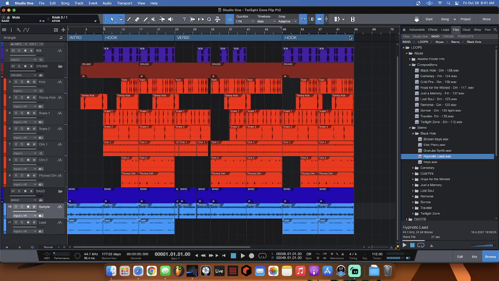So we used one sample, then we used a stem from a completely different sample, transposed them, did chops to give it your own sauce, added a creative effect toward the end of the verse part, added a little stop effect in the beginning, just to give it a little bit of variety, and we got a hit.